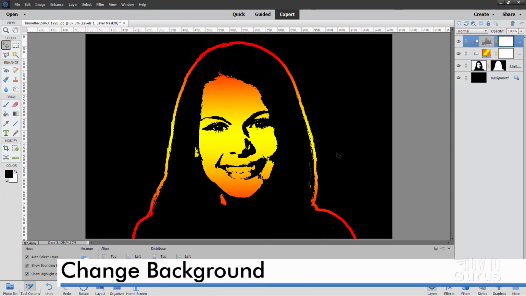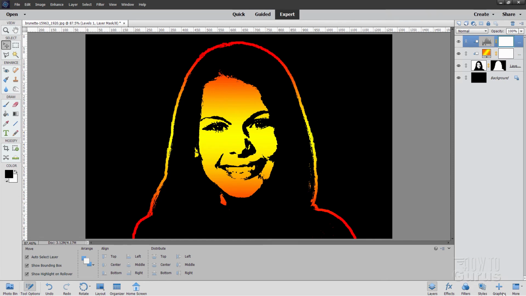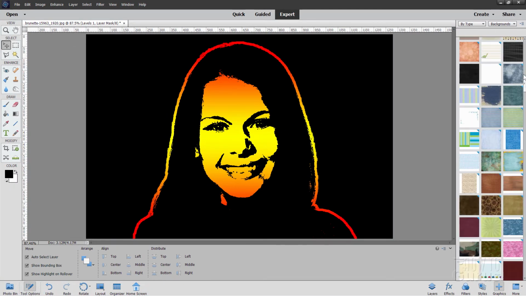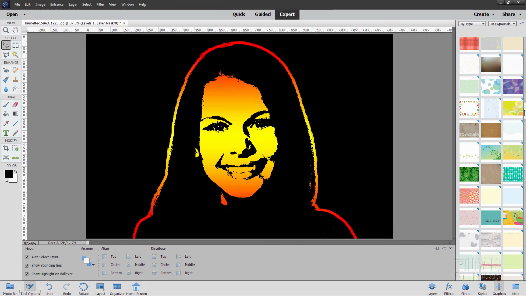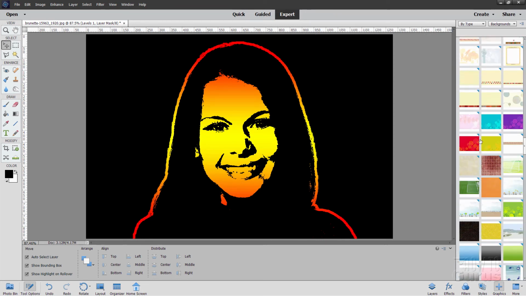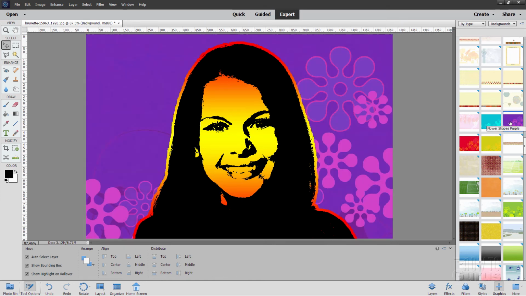And the last thing we have to do is just to change our background here to that nice mod background. And for that, we'll go down to the Graphics button, bottom right-hand corner. In here, I have this set by type and backgrounds. And then it's about halfway down. There's the top, scroll down about halfway. And here we go, you see these three images right there. This has the kind of nice flower mod pattern. And I'll use the purple one, click on that.